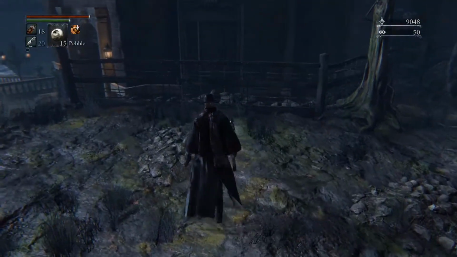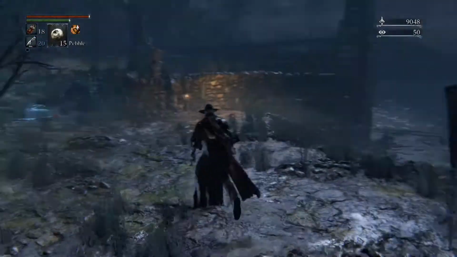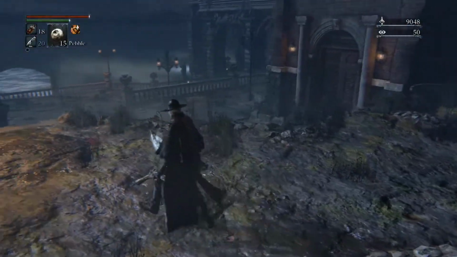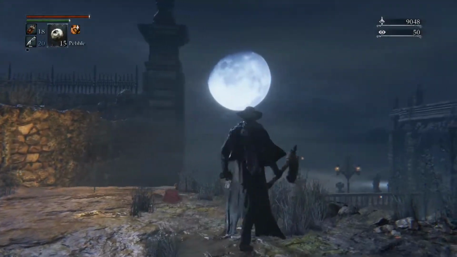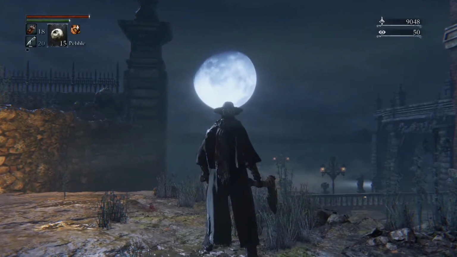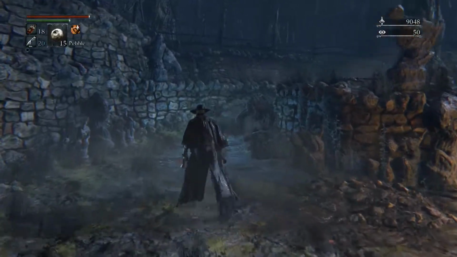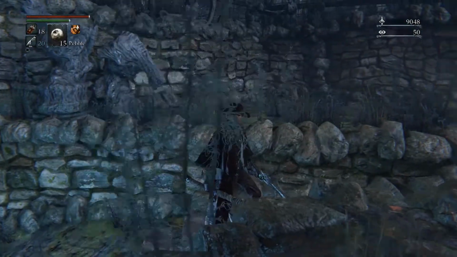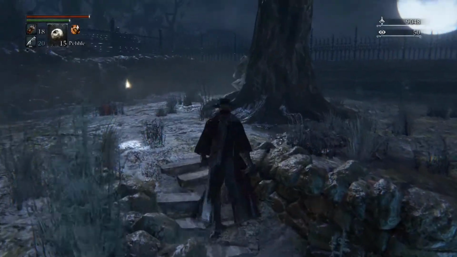So basically, Byrgenwerth is doing all these studies, or it seems like that's what they're doing, and Yharnam is kind of just using it all, right? They're just like, okay, that's cool, we'll use it, oh, that's awesome. Maybe they weren't supposed to be using it, or maybe someone left Byrgenwerth to start the Healing Church for Yharnam.